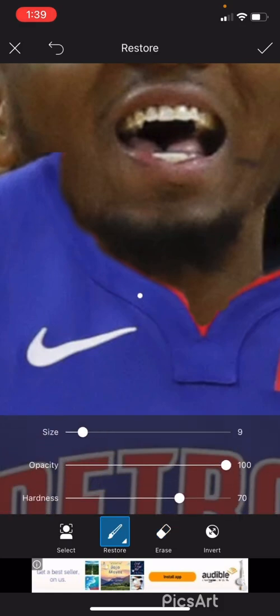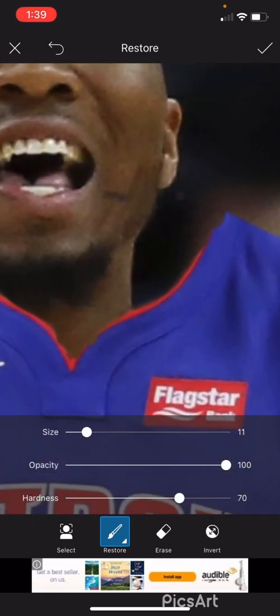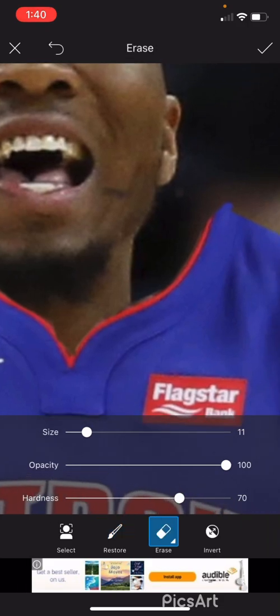You can again change the size to however you like and just kind of retouch the picture up a little bit. And again, erase, just so it looks the best it can possibly look.